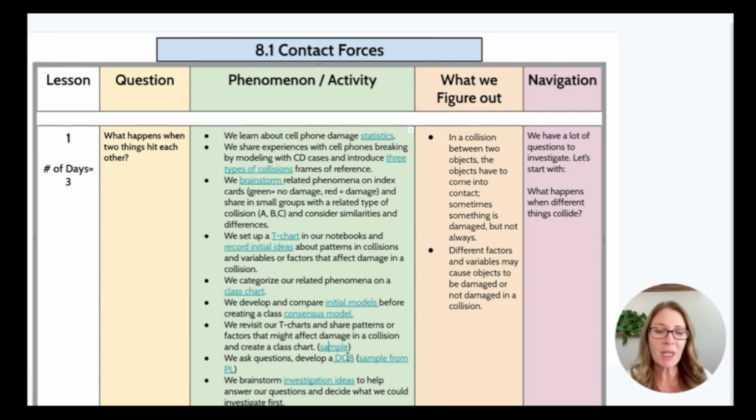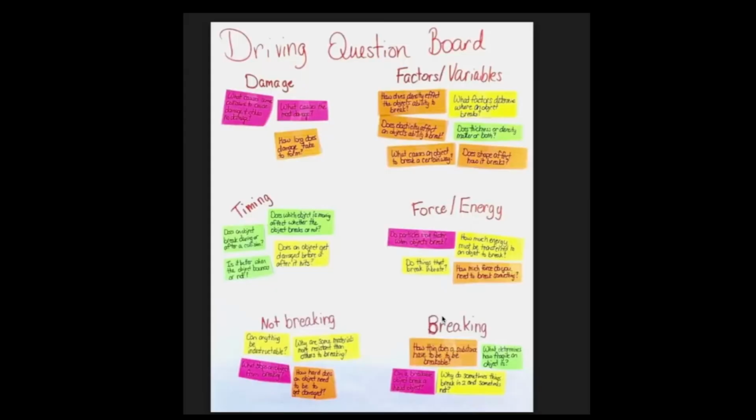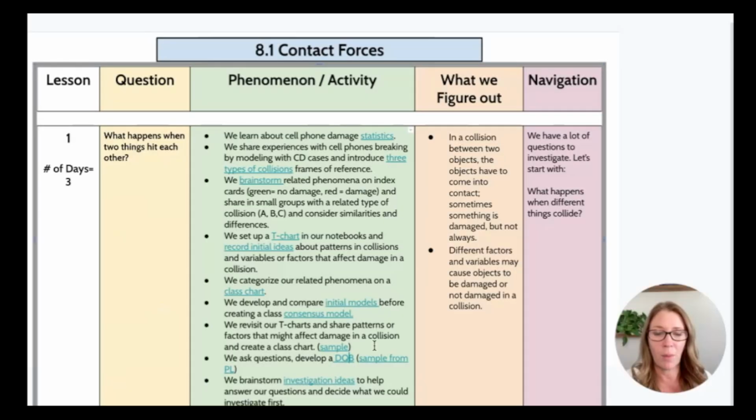Usually this can be a little difficult if you have a really big class, because you're going to end up with 100 sticky notes on here, and who has time for that? So let me give you a little bit of a trick. I often put students into groups and have them share their questions. Actually, first I have them write questions down in the notebook. Then they share with their group, and the group decides on their top 3 questions. So you're only having each group put 3 questions on here. It's much more manageable.